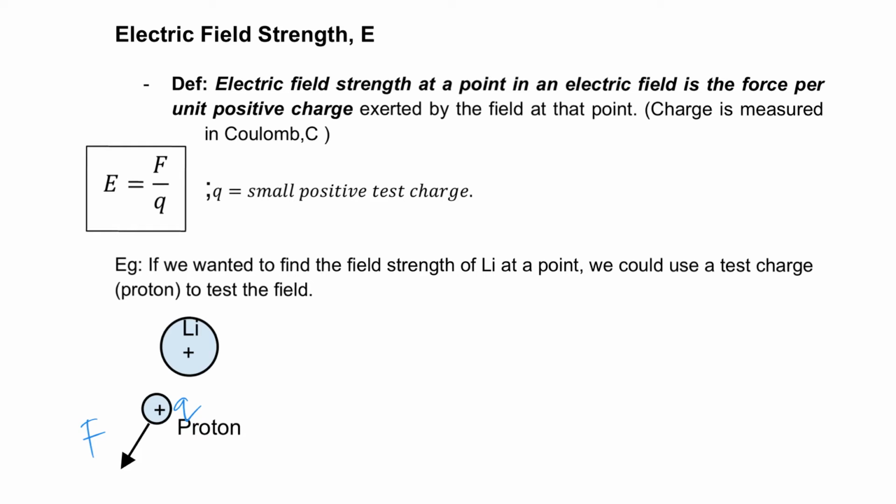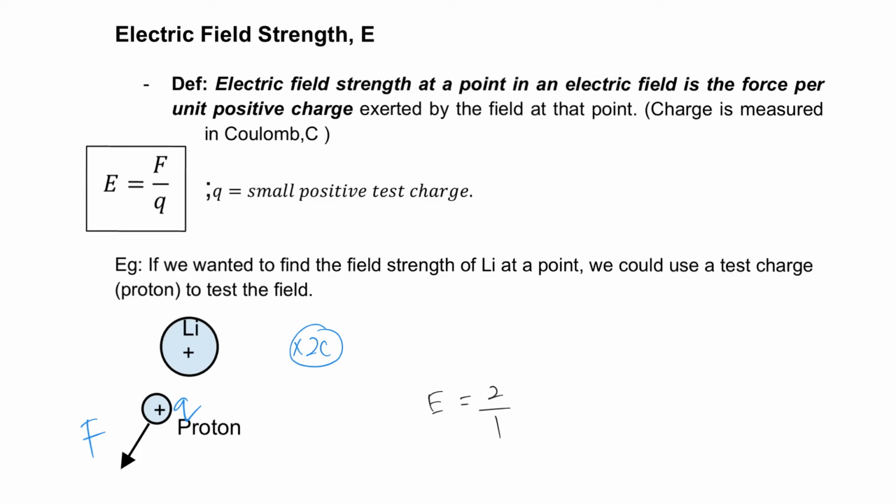For example, now let's say we use a 1 coulomb charge. Let's say you want to find the field strength at this point. So we use a 1 coulomb test charge here, and the force that you get, let's say, is 2 newtons. Therefore, the field strength at this point will be 2 divided by 1. You understand that? But let's say I remove this positive test charge and I put another test charge at the same point, but of different magnitude. Let's say it's 2 coulomb now. Will it experience the same force?